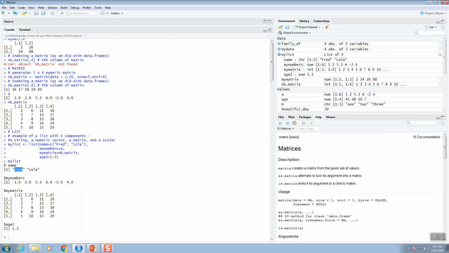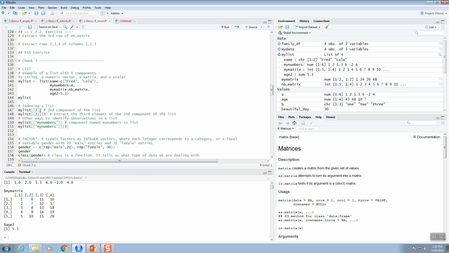So this one here is the first element of the first component. If you think about boxes, you have the big my list. Inside my list I have 4 boxes, and within each of those boxes I have different things. So I may not minimize, but make it half. So the way to index a list, as I mentioned before, is with double brackets. I write down my list, double brackets, and then a number. This will be the second component of the list.